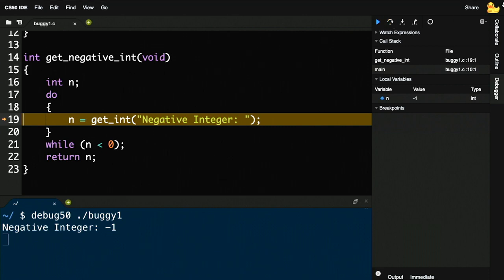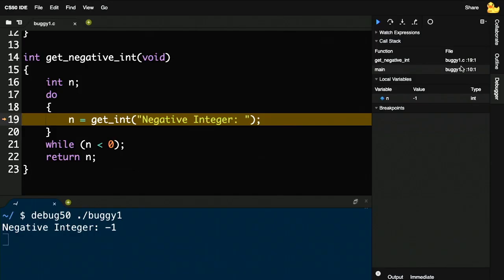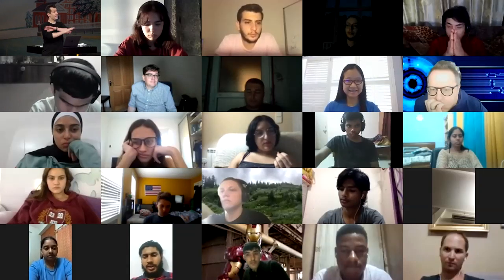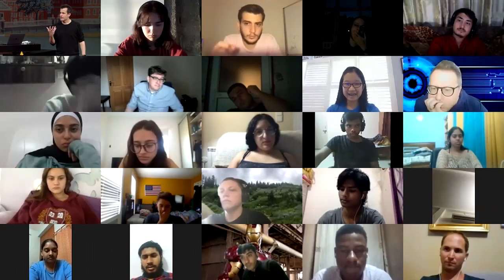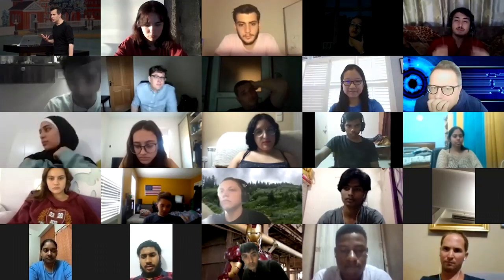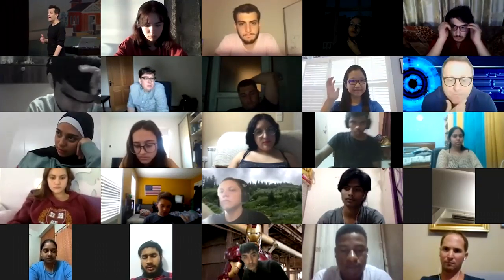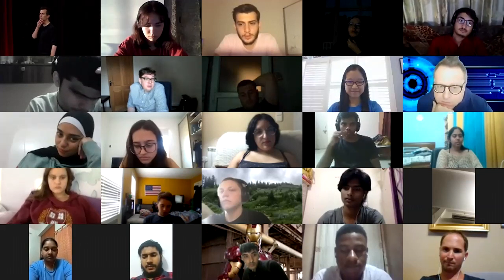So my logic then should be, well, OK, if n is -1, but my loop is still running, what should your logical takeaway here be? If n is -1, and that is by definition a negative integer, but my loop is still running, what could be your diagnostic conclusion if the debugger is essentially revealing this hint to you? n is -1, but the loop is still going. Omar, what would you conclude?